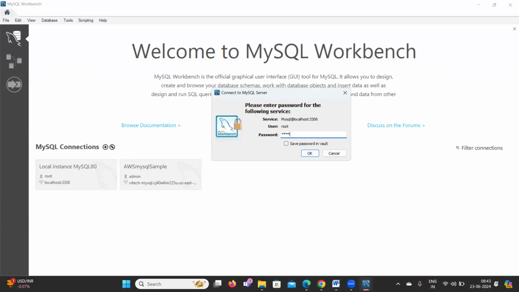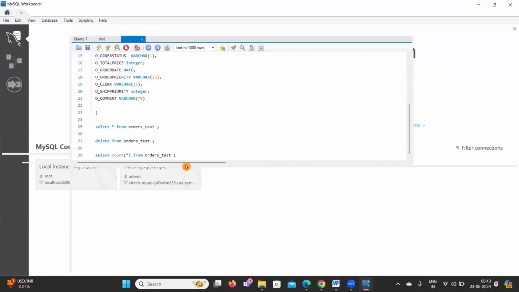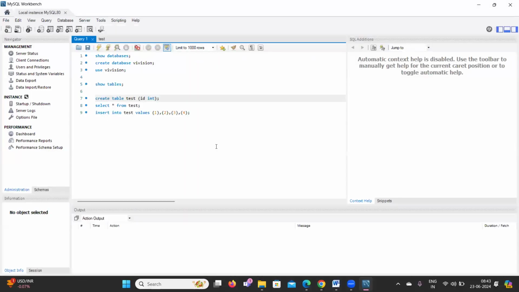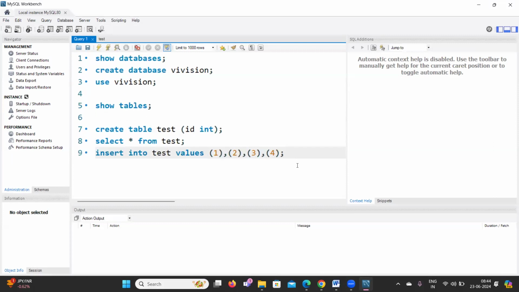You can provide your password here. So this is one way to practice SQL. There are many ways, and many IDEs available in the market, but in this playlist, mainly we are going to talk about MySQL Workbench.